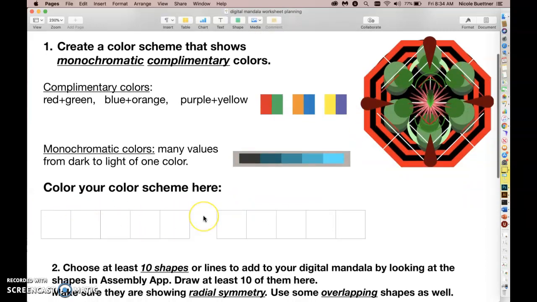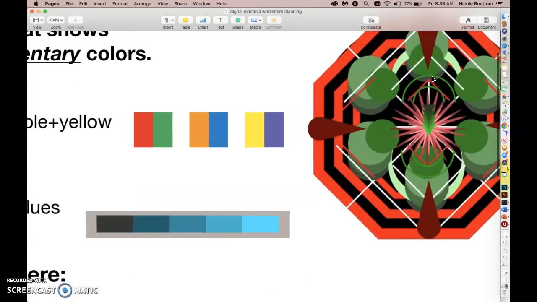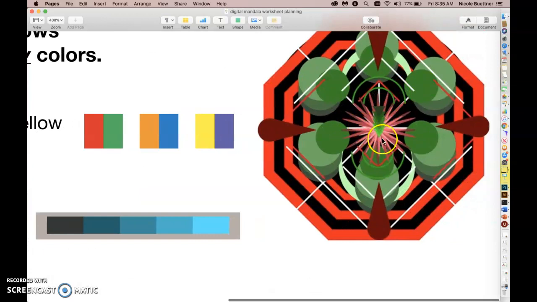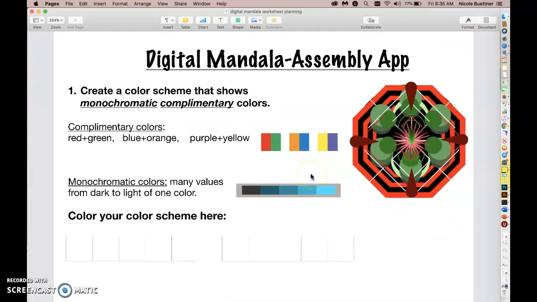So right down here, you're going to color your color scheme with your partner. So if I chose red and green, I would first color red and then green in the middle. And then I would color many light versions of red and dark versions of red. For my green, I would color lighter versions of green and darker versions of green. My first and last box can be white and black, just like this one right here goes all the way to black. White and black, same thing for this one here. So in my eventual mandala, I'm using light greens, dark greens, light reds, dark reds, black, and white. Those are the colors I'm allowed to use for my color scheme that I chose.